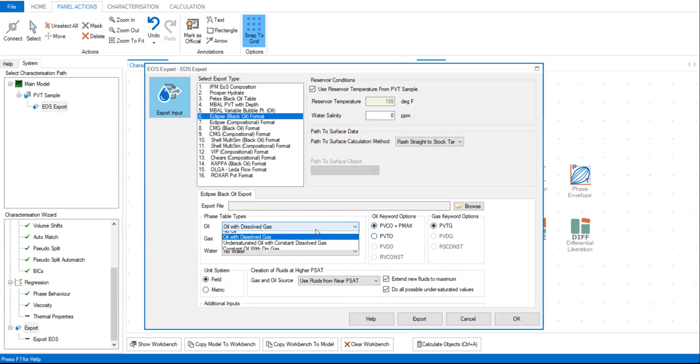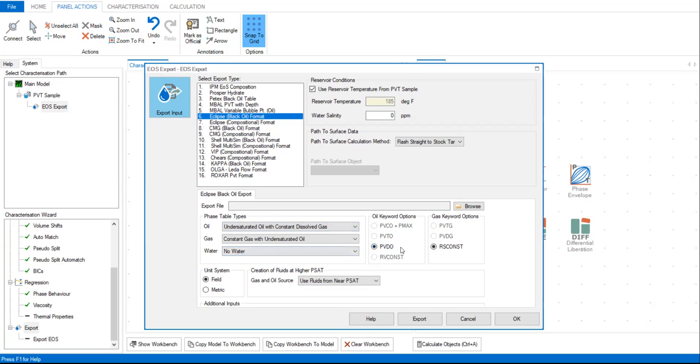Okay, but you can also change it to constant oil with dry gas. That's why you will have keywords PVDG, DG for dry gas, and then RV constant, okay, or undersaturated oil with constant dissolved gas, something like this.